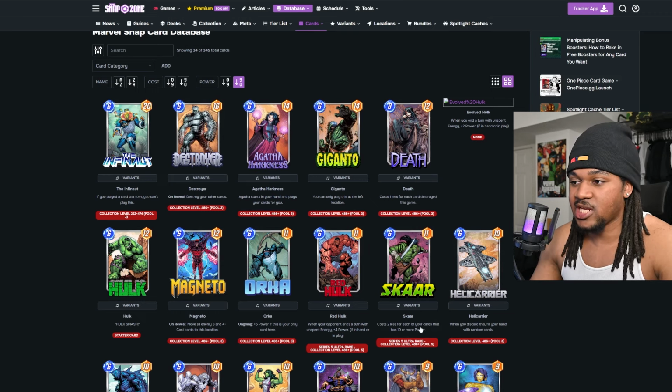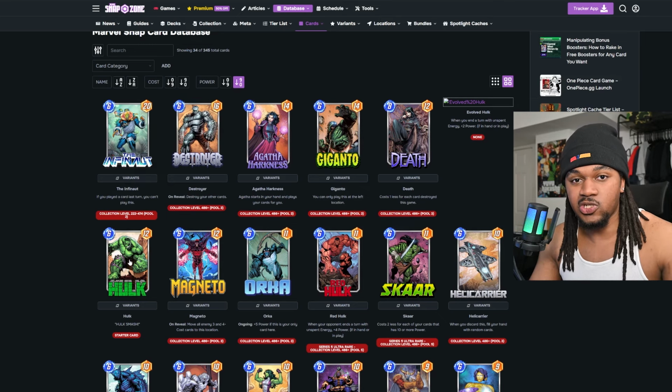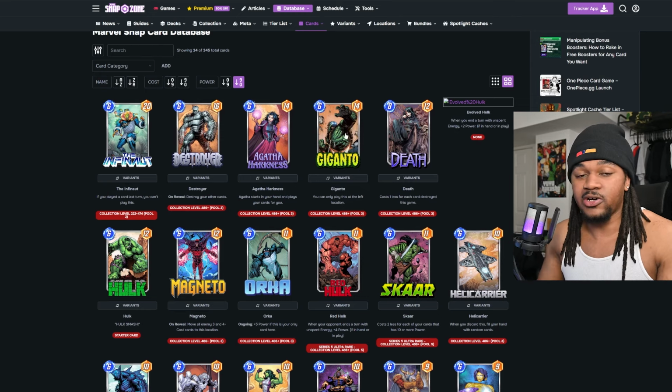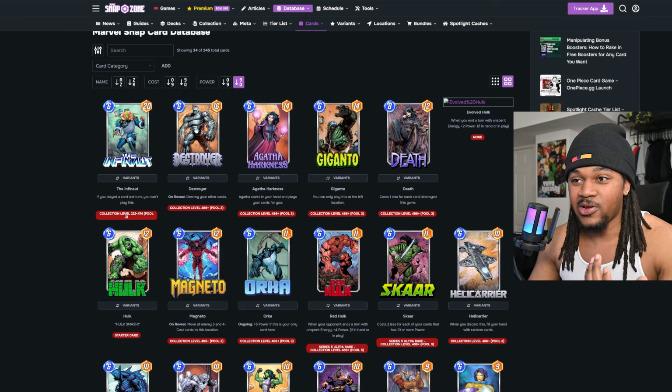So his ability is actually a drawback, right? Orca, he has to be the only card in his lane to get boosted. Magneto, you might lose the game because you're moving the 3s and 4s over there. Hulk, no ability, but if you do want the ability, you need to have high evo on your deck, and he only gets +2 every time you don't use all your energy. Drawbacks: Death, 8 costs. Giganto, you can only play him on one side of the board. Drawback: we don't even need to talk about her. We don't need to talk about him.